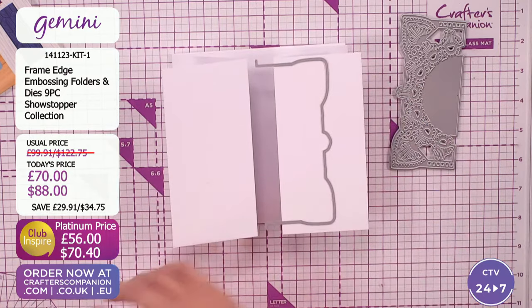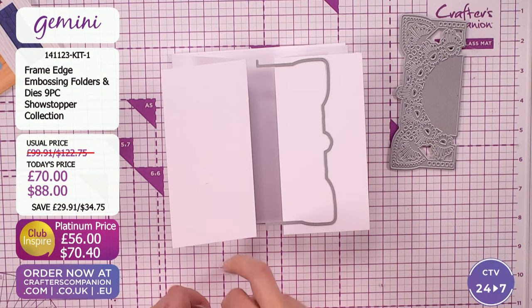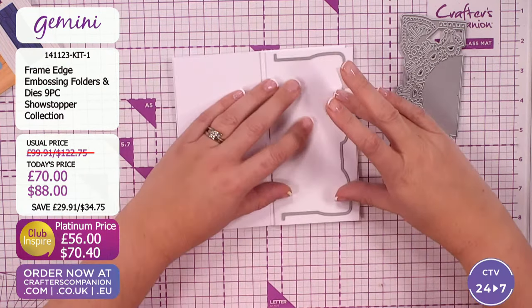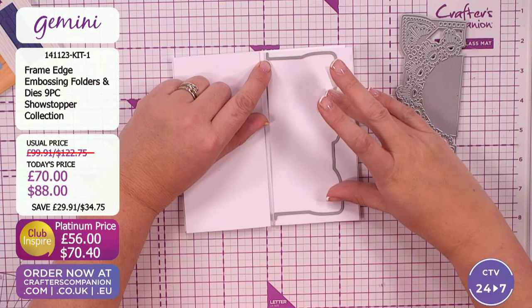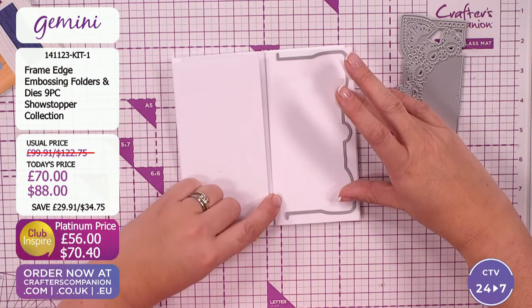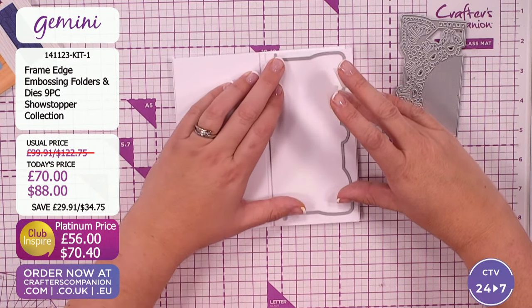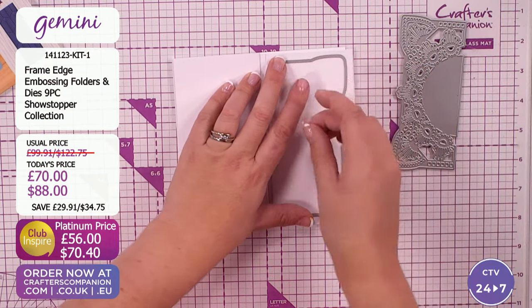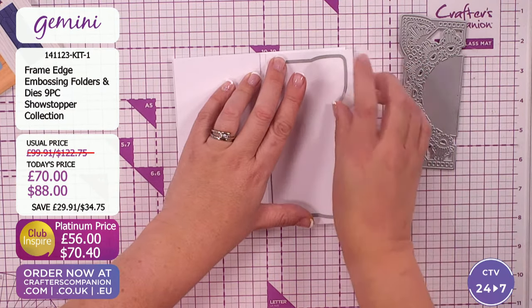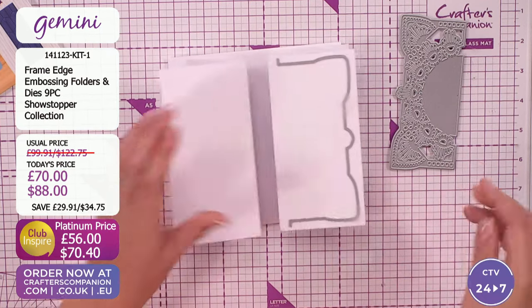So hold it in place with a little bit of your tape. In fact, I'm going to go whole hog, and use a bit of tape at the top and a bit of tape at the bottom. Now, you could go right to the edge if you want. I actually quite like having a little bit. I think I want a little bit. I'm going to split the difference there, and then hold this in place with the tape across here. And the tape across there as well.